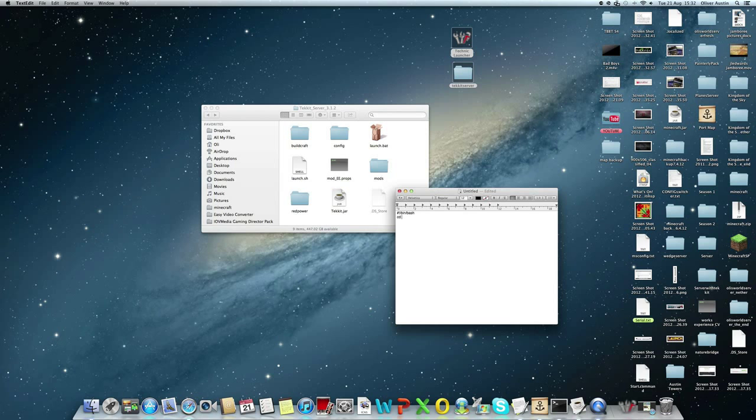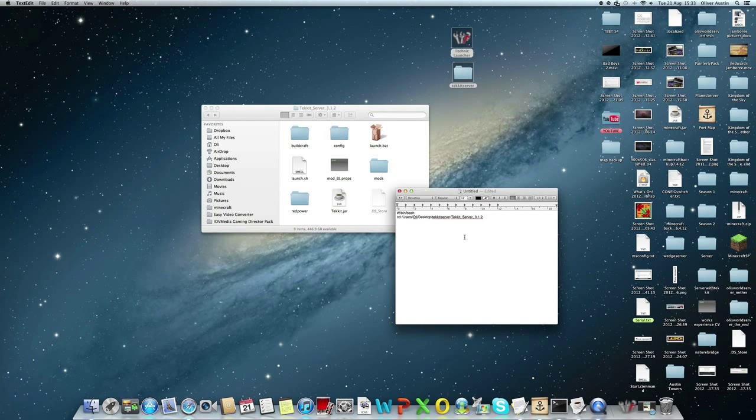#!/bin/bash. cd, which for people that don't know much coding, is change directory, which is basically just to locate it. Users, this is where you put your name. So, for me, this is Ollie, but this is just going to be your username on the computer, so whatever you've called that. Desktop. So you're going to put that on your desktop. And then we're going to go to the Tekkit server folder. And then Tekkit_server_3.1.2. Because that is the name of the folders.